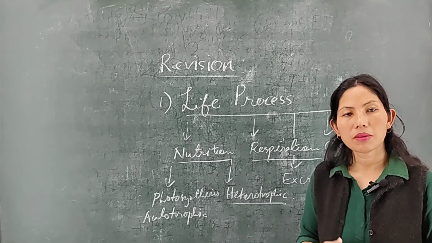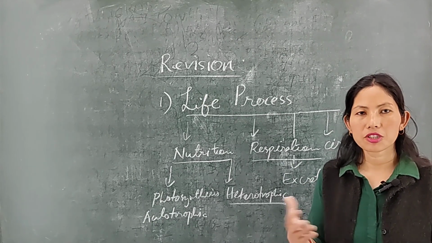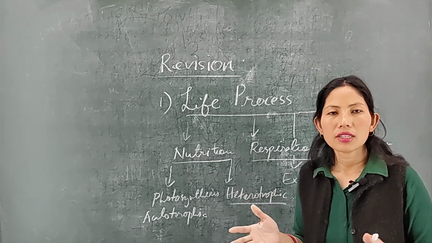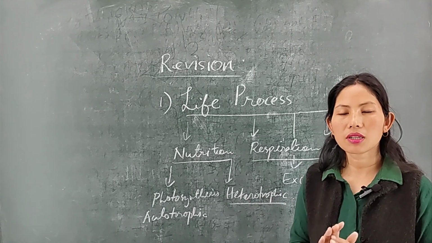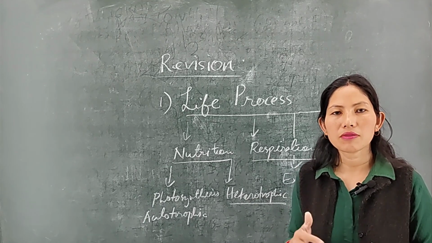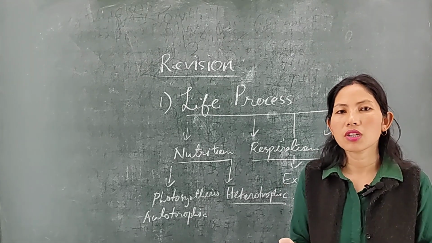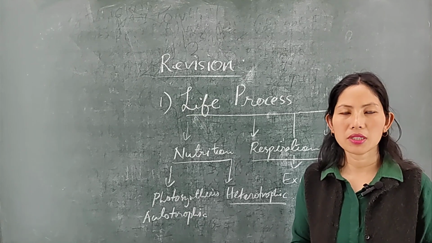And then comes the mechanism of breathing. Students always have a confusion. They think that breathing and respiration are the same, but they are not the same. They are completely different things. Breathing is a physical phenomenon, you can say, a process where you take in air and you give out air. So taking in and giving out of the air is called breathing, right?